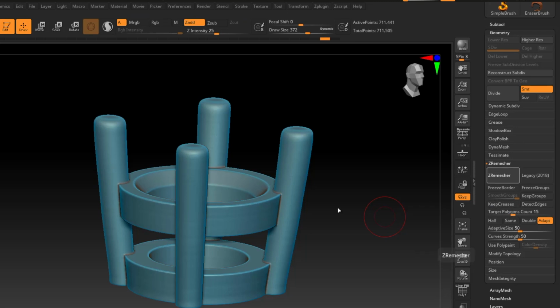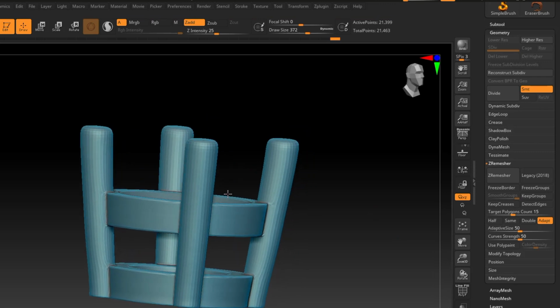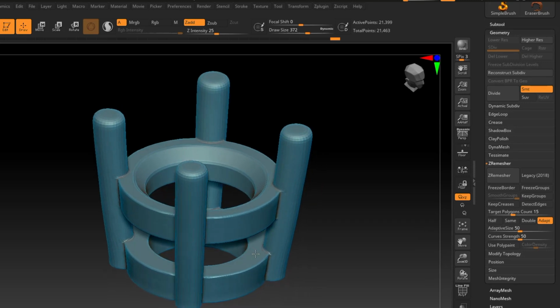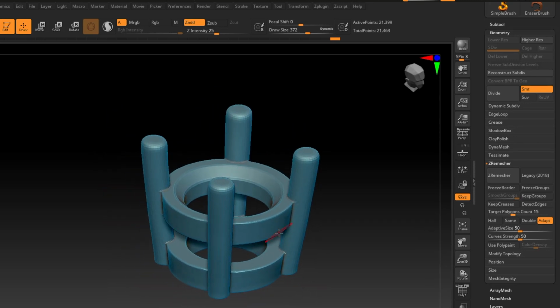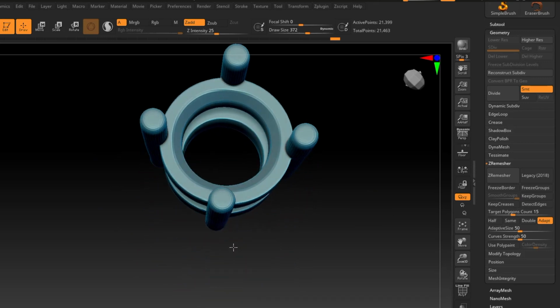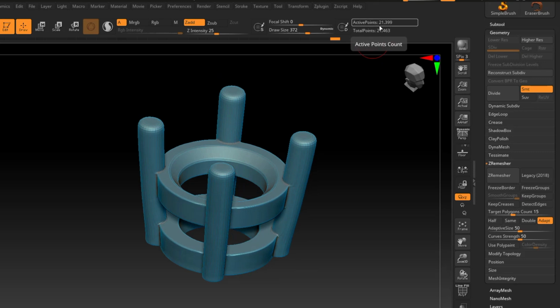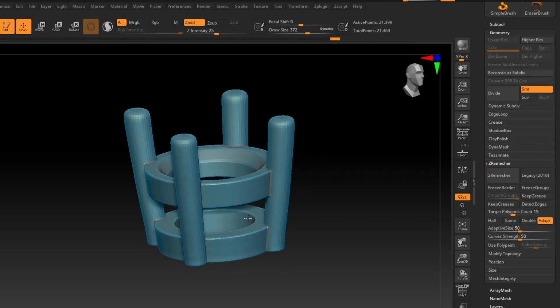Run ZRemesher again. Because ideally, we're going to double check it afterwards, but we'll ZRemesh and then we'll subdivide it a couple times just to see what it's going to look like afterwards. But we'll let this run for just a sec. See, that's looking better. There's still a bit of weirdness here, but it's not too bad, and I'm guessing that'll go away once we add some more subdivisions. And we've retained the basic shape of the setting. Our bevel is intact, and we're only at around 21,000 polys now, so we're pretty good.